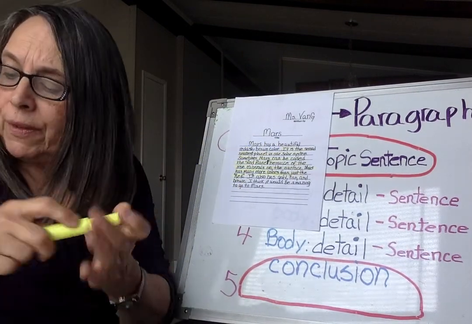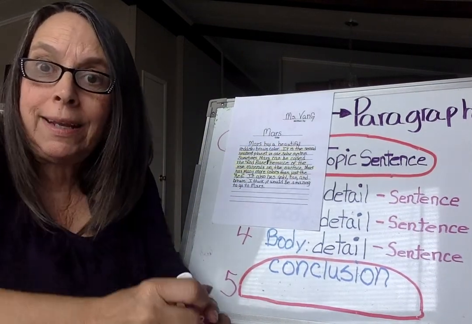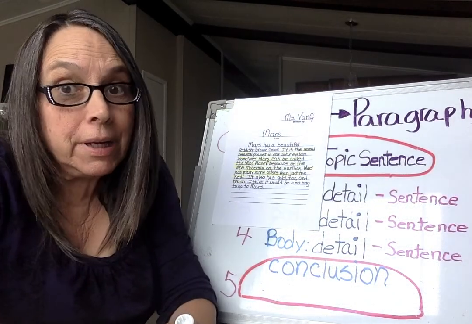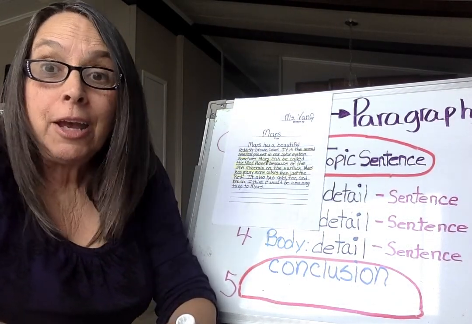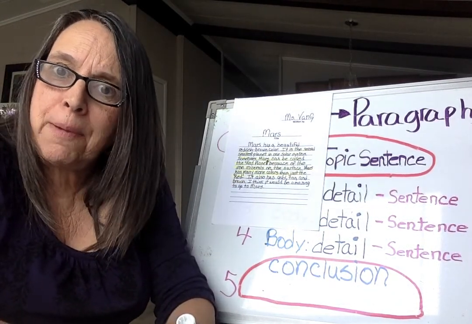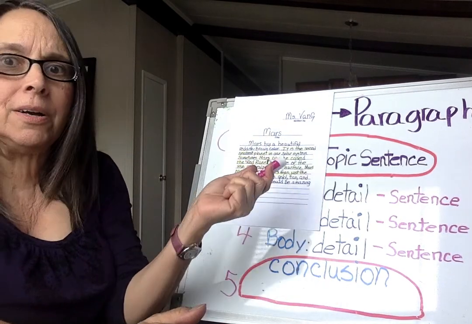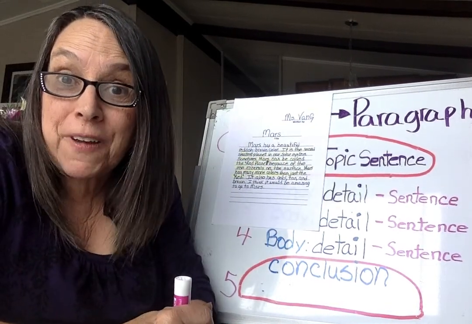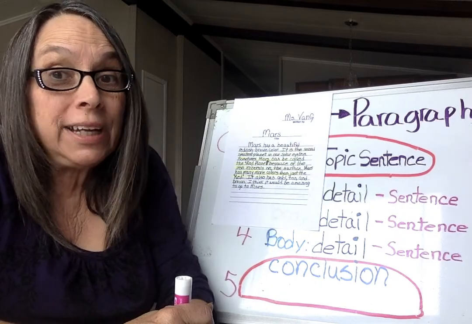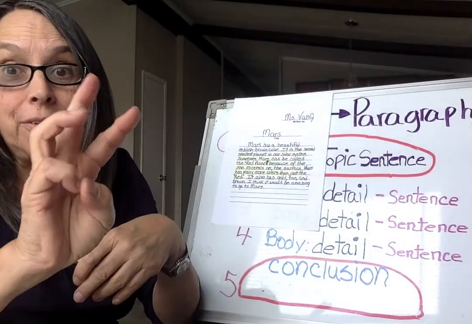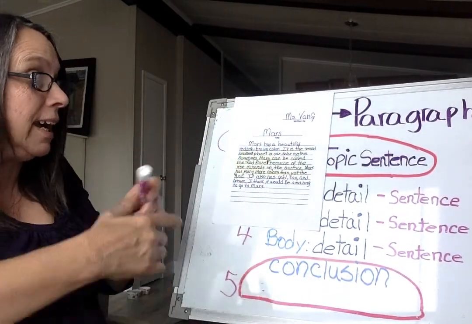Now, I don't think I mentioned this, but you get to write your paragraph because we're in a space unit now. You get to write your paragraph on a planet. That's why I did Mars. You get to write about your favorite planet. So you're going to give us a topic sentence, 3 sentences with details like I did there.